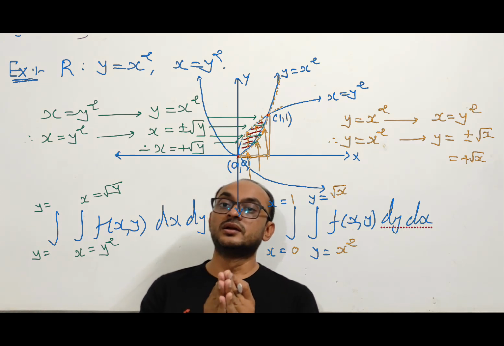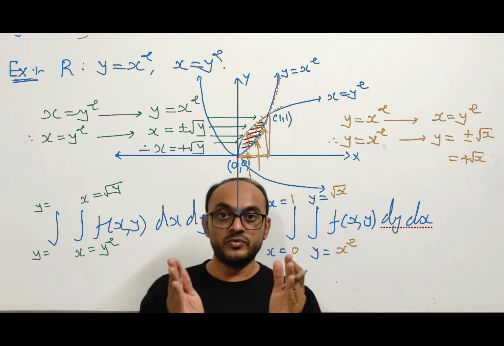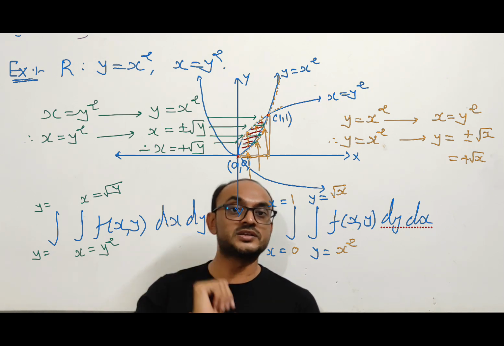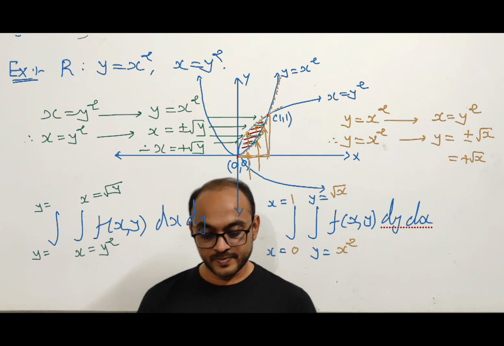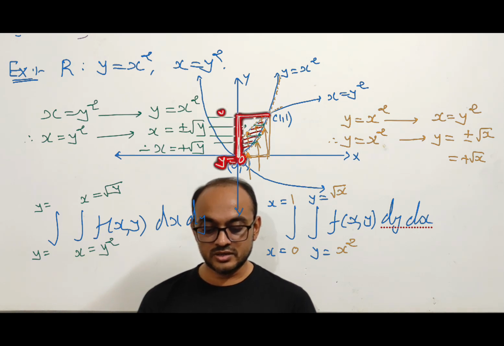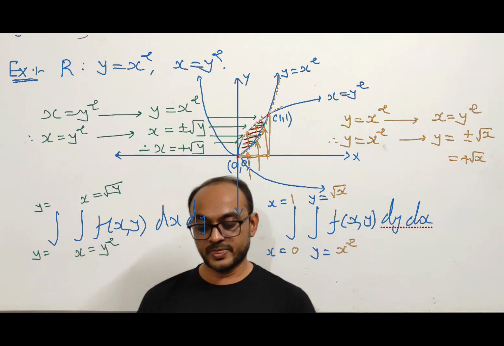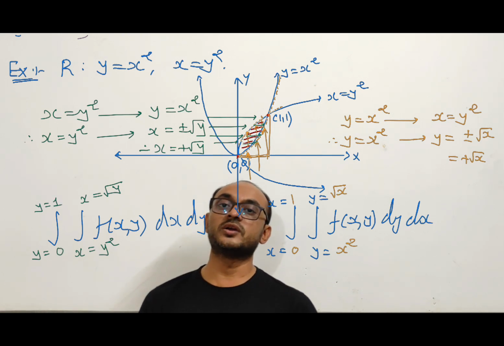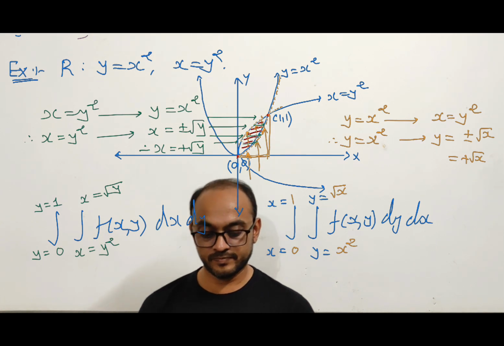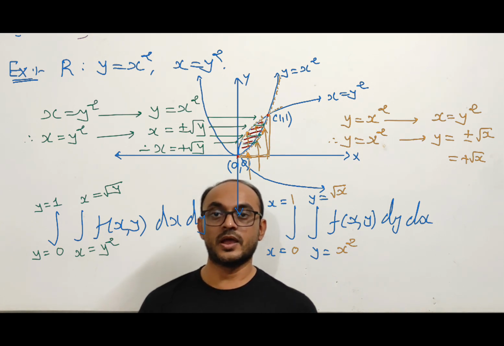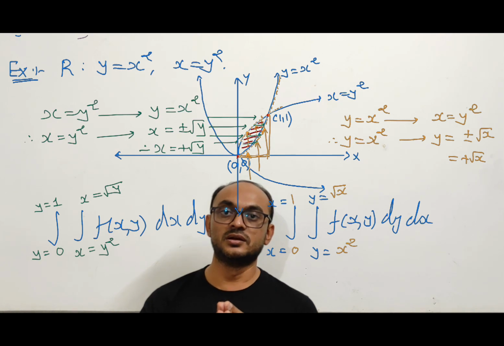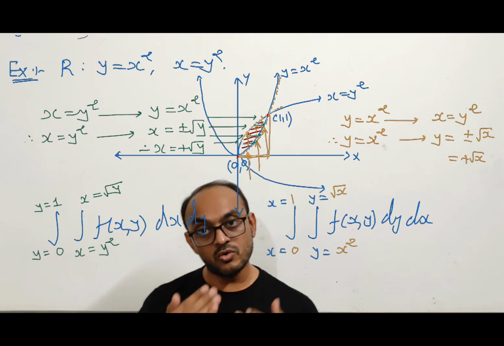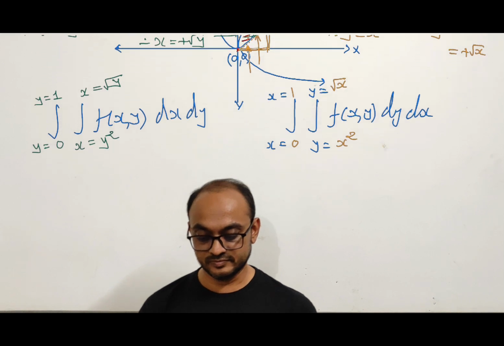Outer limit y must be constant. How do we write y? How much portion of the y-axis is covered? So see, this portion of the y-axis is covered. So here the value of y is 0. Here the value of y is 1. Right. So lower limit is y equal to 0. Upper limit is y equal to 1. I hope the idea is clear. Let us move on to more difficult regions.